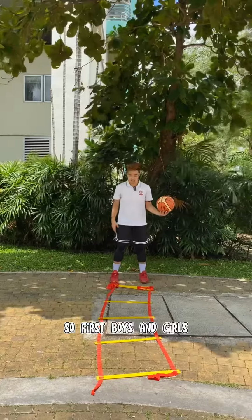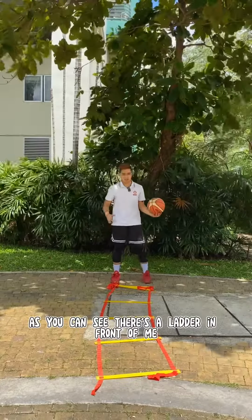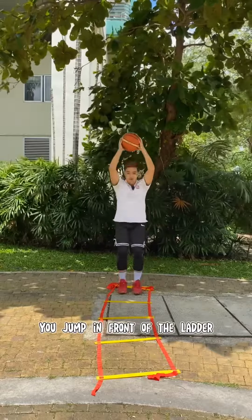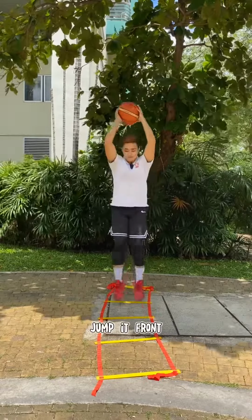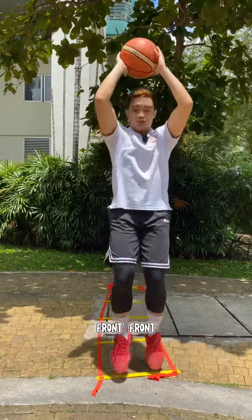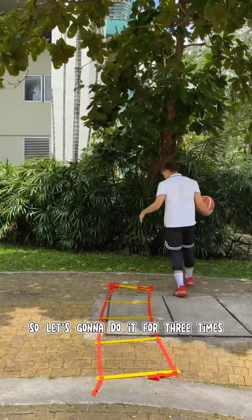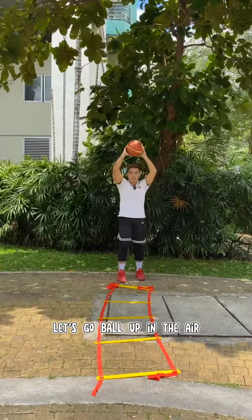So first, boys and girls, as you can see, there's a ladder in front of me. I want you to put the ball up in the air. You jump in front of the ladder, jump it front, front, front, up to this end. So let's do it 3 times. Let's go, ball up in the air.